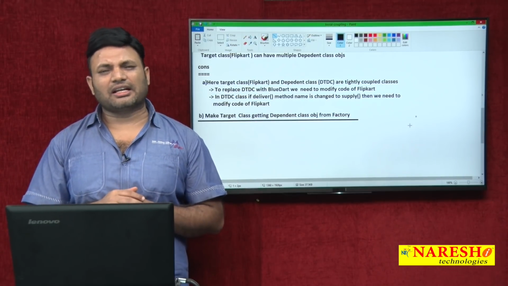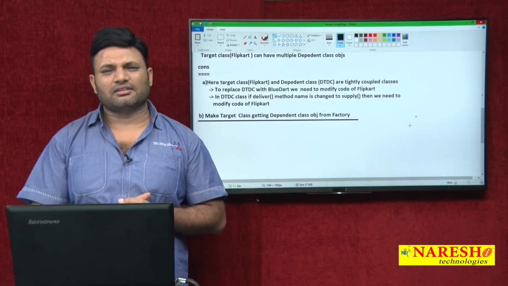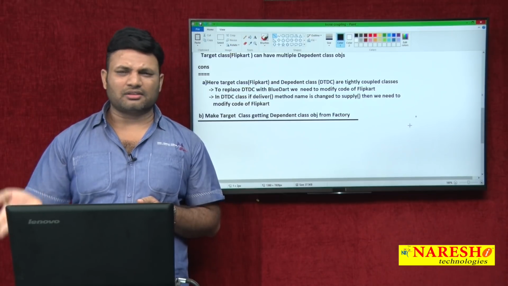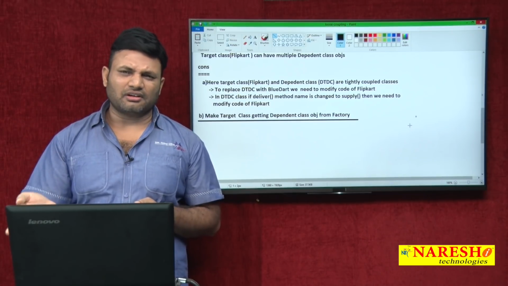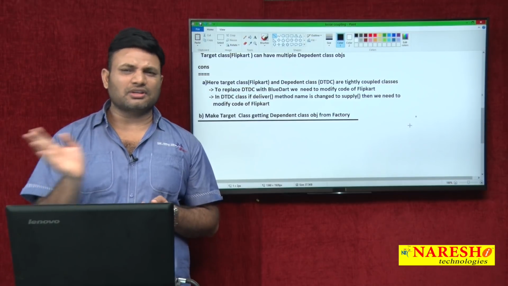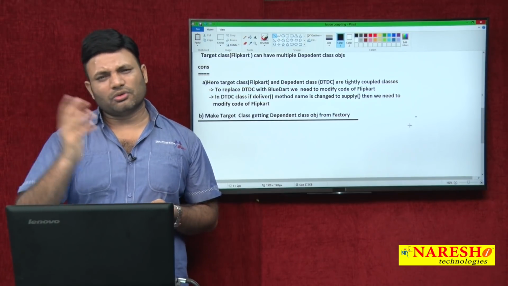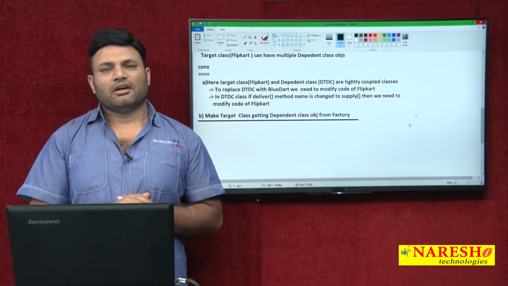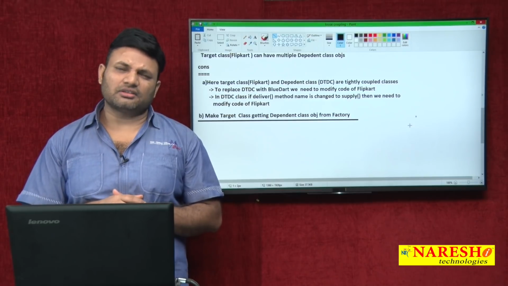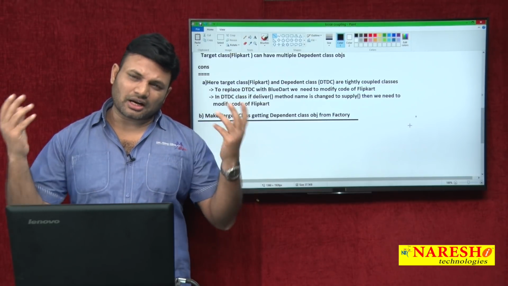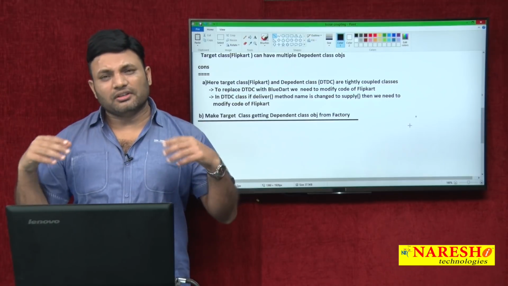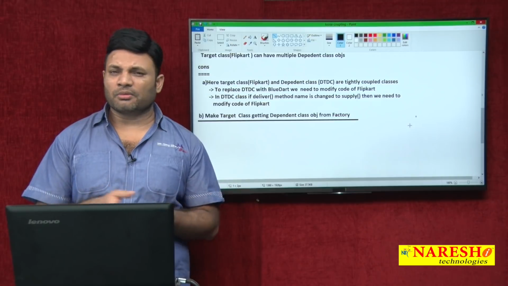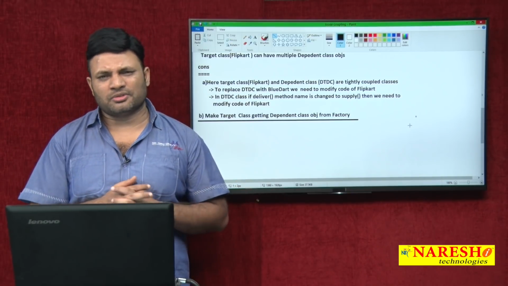DriverManager.getConnection, there the factory design pattern is used. You call the DriverManager.getConnection method, and based on the URL you pass, it will pick up the JDBC driver, establish the connection and give the connection object. Tomorrow if you move to another driver, it will give a connection object with respect to that driver. Are you bothered about how it is creating the connection object, how it is picking up the connection class name, or how it is creating the object using zero param, one param, two param constructors? You just ask it for an object, and it will give the object.